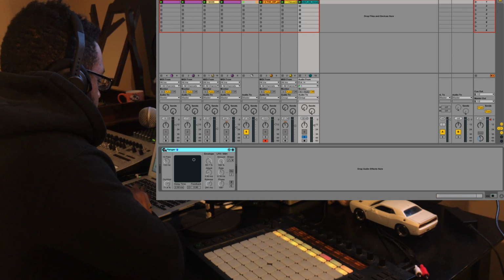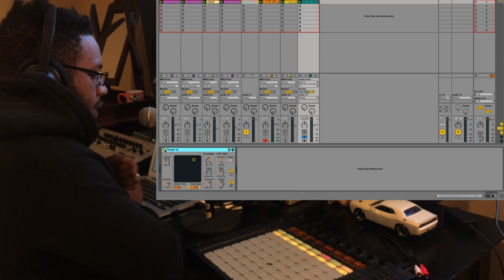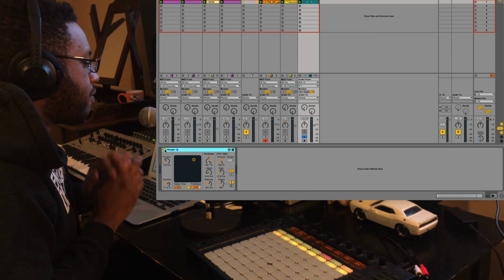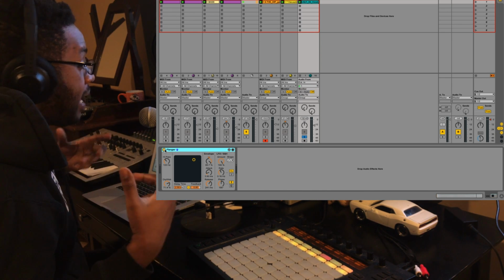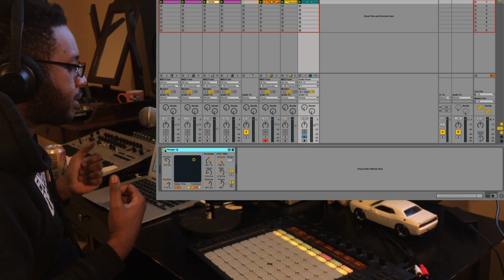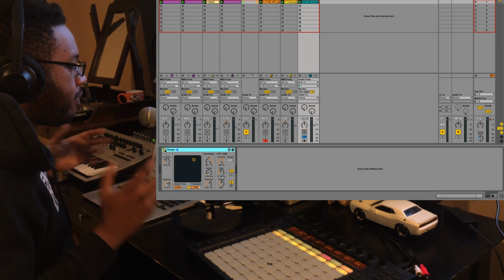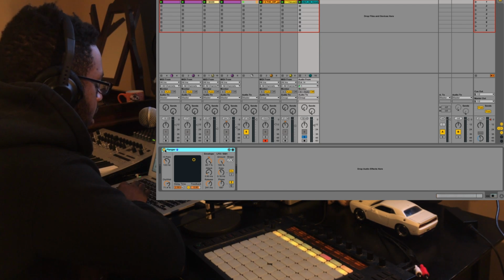So I'm using a flanger effect, which I've been using a lot more lately for two reasons. One, it adds movement and space to things without needing a reverb, which is always good. But it also is a stereo imaging effect, which means it moves that information out of the center of the speakers and it moves it to the left and the right. And as a rapper, that leaves more room dead center for your vocals. So I think you're hearing a lot of those flanger and phaser effects, especially in Southern hip hop, because it does just that. It moves the instrumentation out of the way, but it leaves room for a vocalist to leave their vocal dead center. So I added a flanger to this, and it kind of just makes some movement occur.